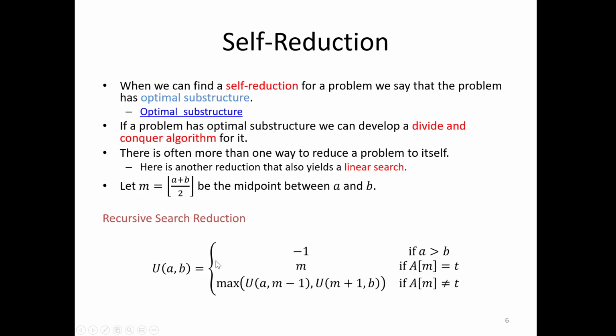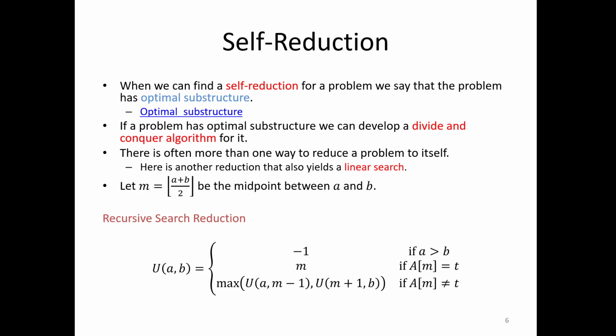Okay, this is another self-reduction for searching an unsorted list, where we split the list in half and we search its right and its left. And we might ask ourselves, well, which of these recursive algorithms is better at searching a list? And we don't really have an answer yet. We want to develop some technique to do that. So maybe we haven't actually had an opportunity to do that for this problem. So we'll come back to that in another video.